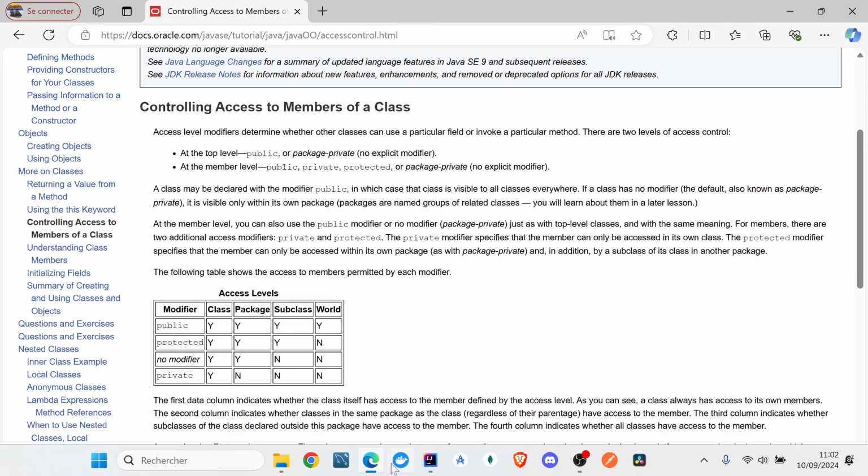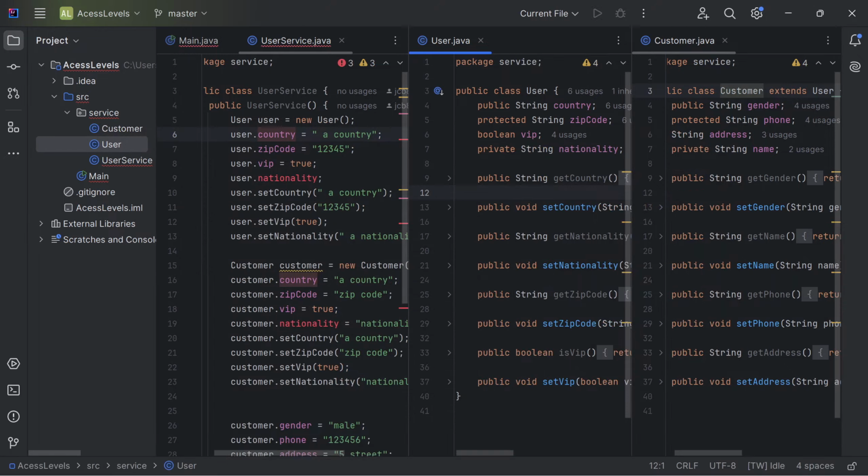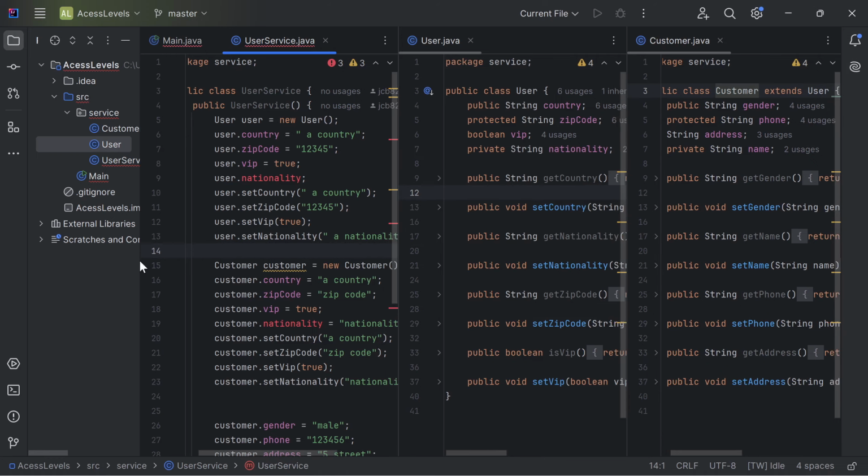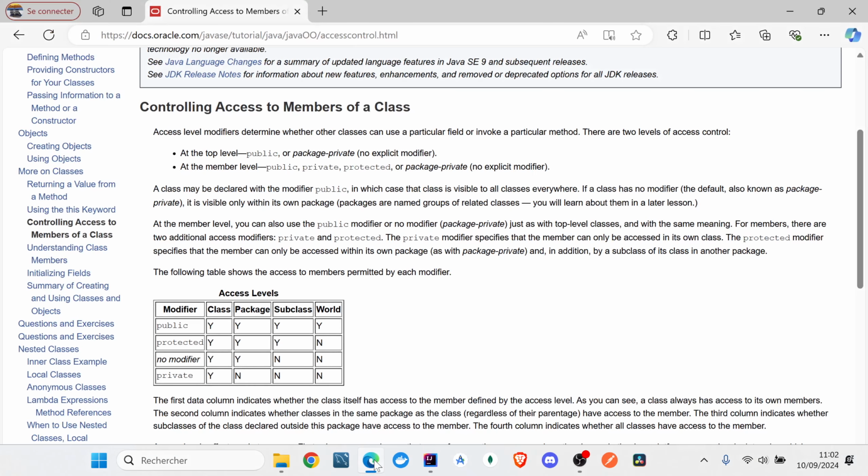Let's try it on the subclass. So I'm doing an instance of the child customer that extends user, as you can see. Customer, new customer. And I can, of course, access it without the setter. One more time, I can access directly with no problem.